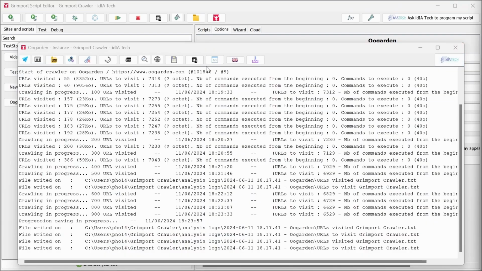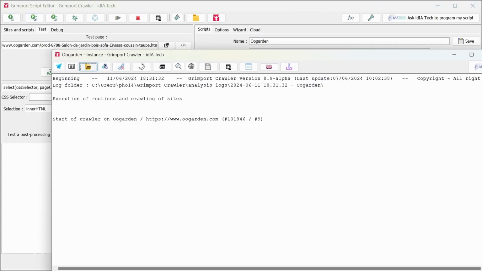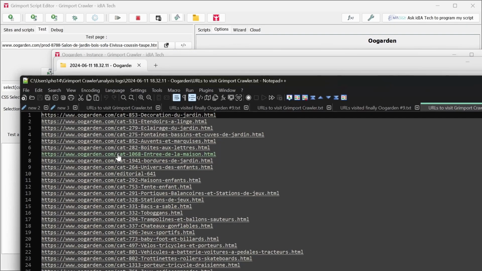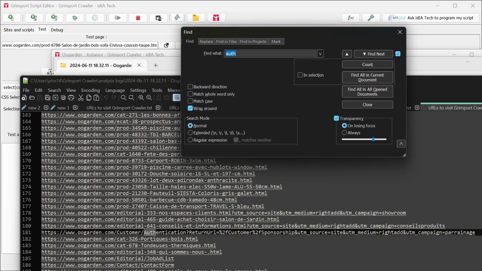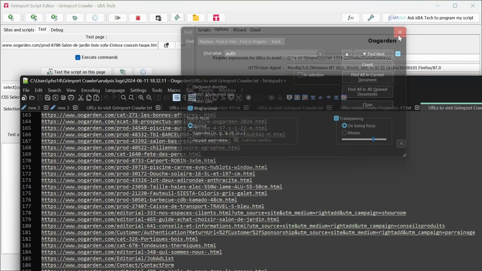We will see this happens a lot. You'll finish the script, run the code, find that it's taking a real long time. So you'll generate a report, scroll through the links to visit, and realize that, wow, there are useless links. For example, this authentication URL that we don't need to visit.